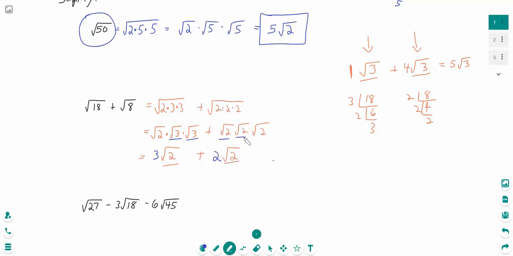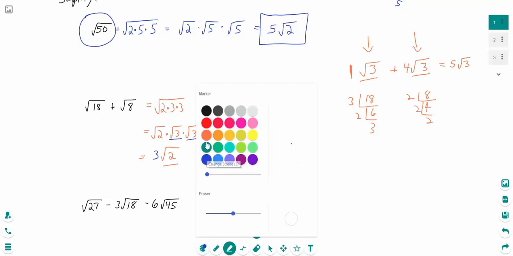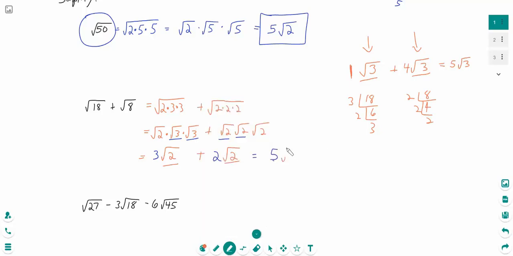The coefficients will add up to be 5, right? 2 plus 3. And then, of course, we still have the square root of 2. Remember, we treat it kind of like a variable. It doesn't change. It just stays square root of 2. All right, so there we go. In the end, we were able to add this expression, but we first had to simplify it. Okay, so we couldn't add here. We simplified. Lo and behold, we were able to add, and we got this.